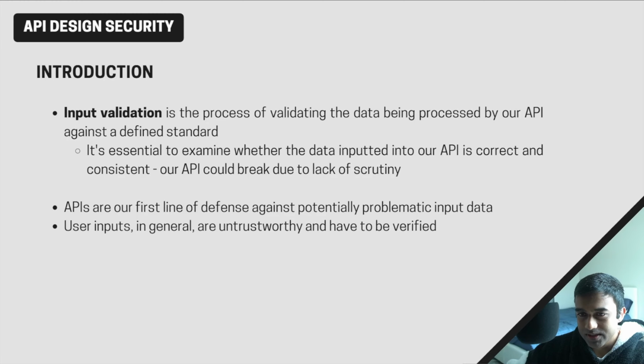So, to introduce this, input validation is the process of validating the data being processed by our API against a defined standard. It's essential to examine whether the data inputted into our API is correct and consistent. Our API could break due to the lack of scrutiny. APIs are our first line of defense against potentially problematic input data. User inputs in general should be considered untrustworthy and have to be verified.